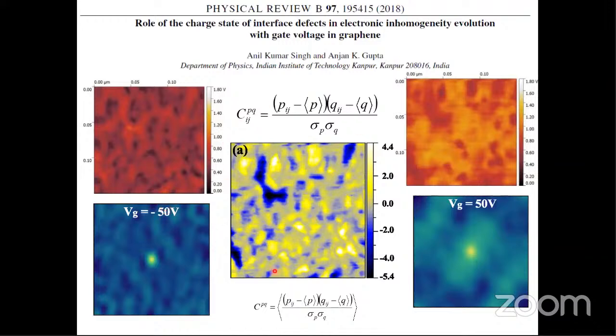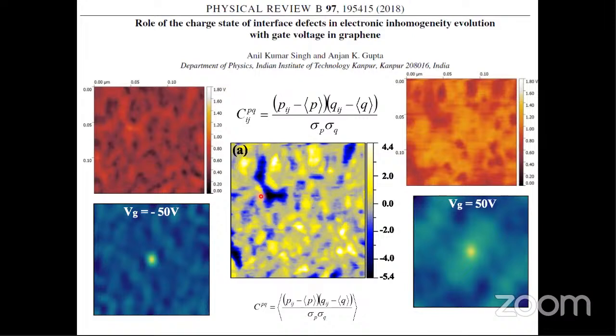So this can be captured more from some sort of a correlation image, right? Where you see that, okay, in some places there is a reversal of contrast, but there are places where there is no reversal of contrast. But on the whole, if you take an average of this correlation map, you get no correlation because these dark and bright places sort of cancel each other out. And then you see an average cross correlation coefficient to be zero. But locally, there is correlation which is changing, which comes from the reversal of the charge state of the interface states.